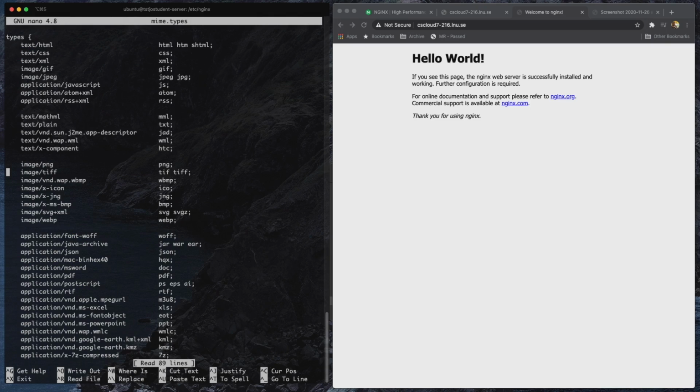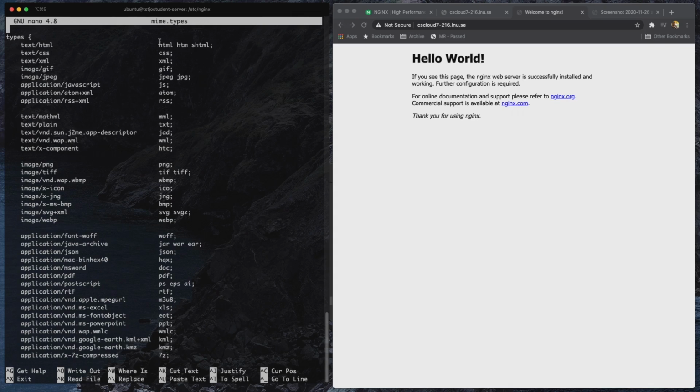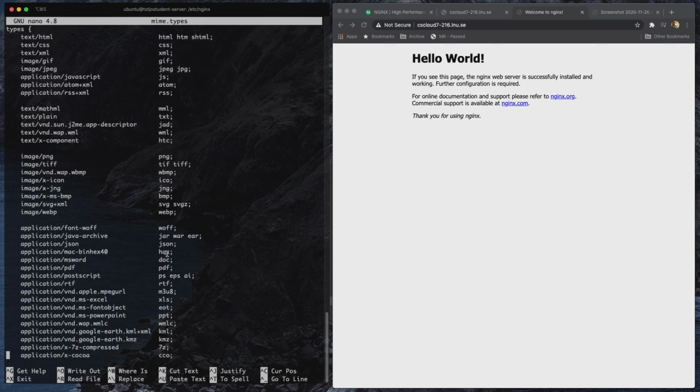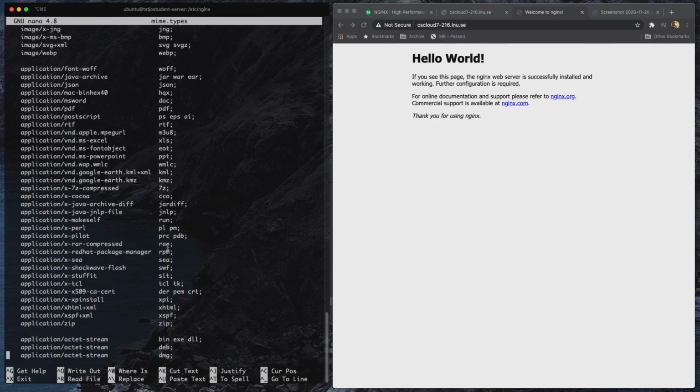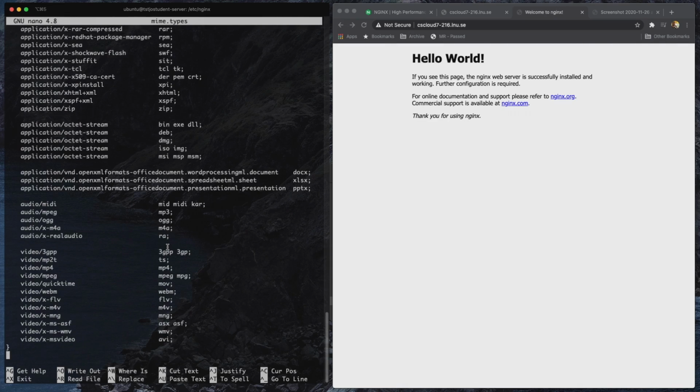This file is actually telling what MIME types will be used for different kinds of files. So of course we have all the regular files that we like. PNG should be served with this MIME type, CSS files, HTML files, JavaScript files, JSON files, and whatever. But I don't think that the web manifest files are present in this one. And web manifest files, of course, you can serve them as application/json. That is totally fine.